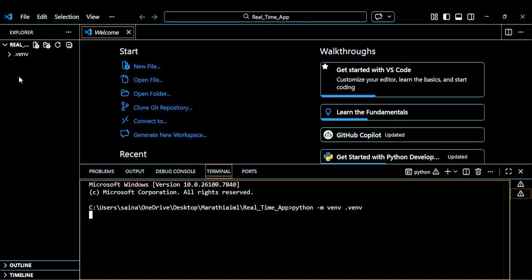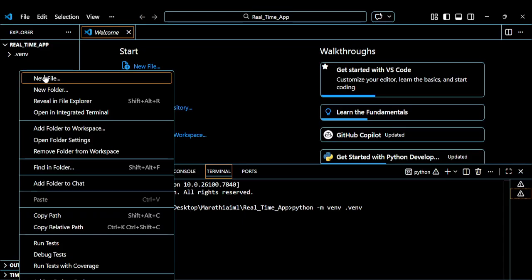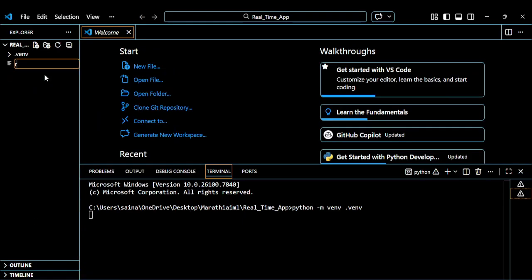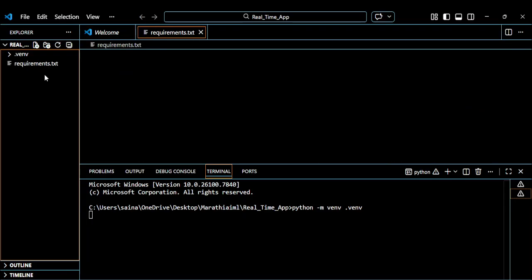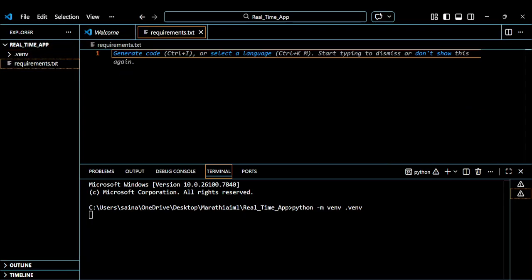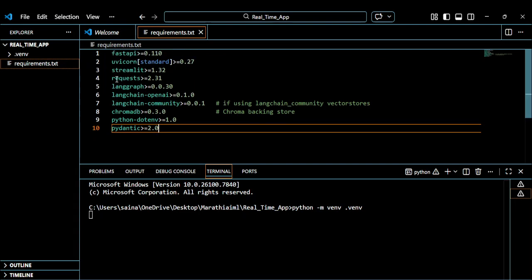So we are going to create the virtual environment, and in this virtual environment we are going to install some packages. So which packages are we going to install? For that we are going to write those packages in the requirements.txt, right? So what packages we are going to use, that list you can grab from my GitHub repo where I'm going to upload my code. So let me, for the time being, copy.